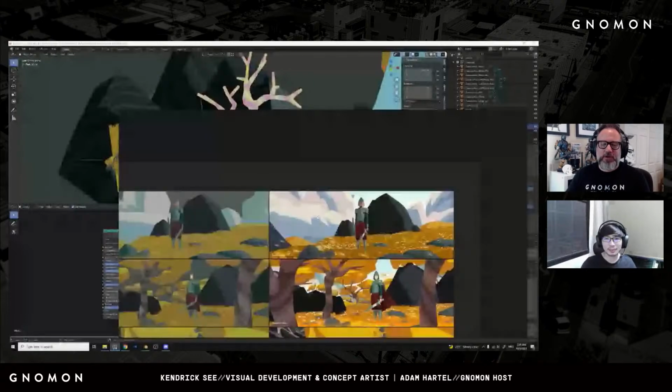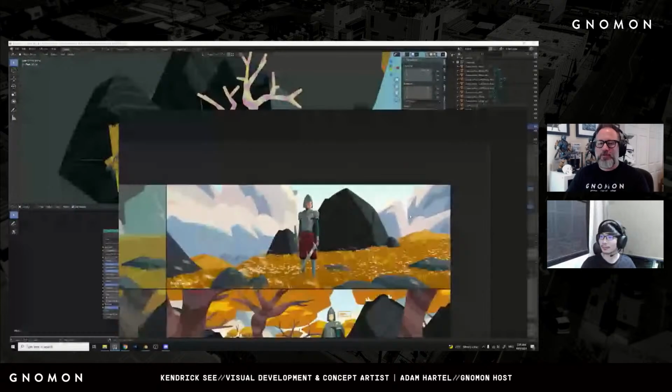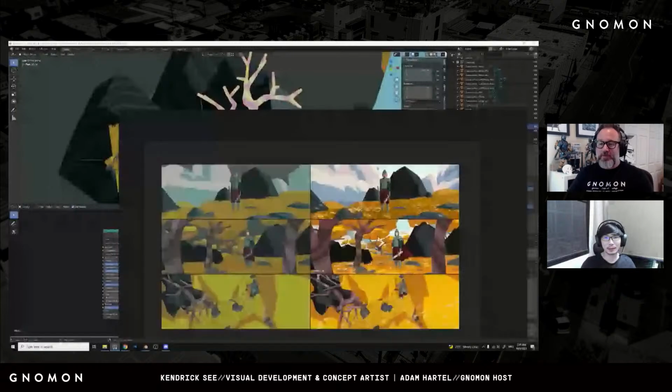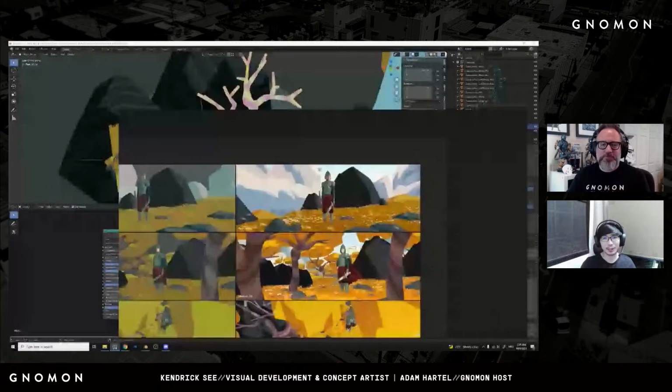Yeah, so you're taking that render, and as soon as you get the render into Photoshop, after that point, you're thinking of it just as a 2D painting, and it's kind of like your underpainting, and then you can color pick and decide what you want to use to continue the painting. Yes. Cool. Yeah, definitely. Yeah, that's great.